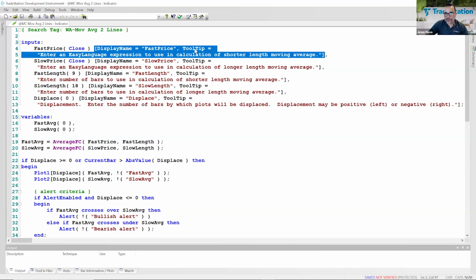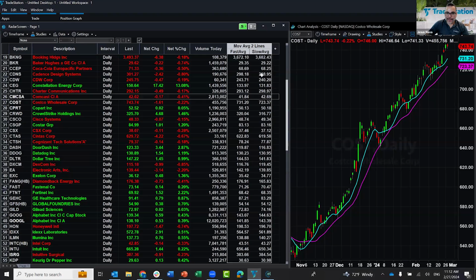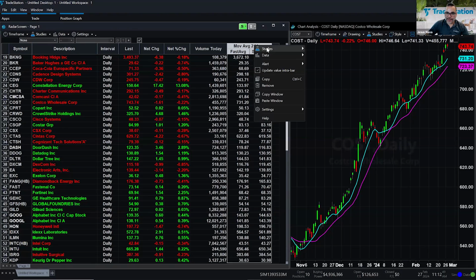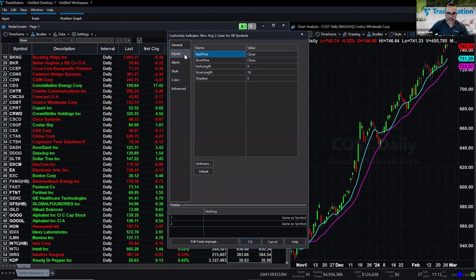For example, here the tooltip is: enter an EasyLanguage expression to use in calculation of shorter length moving average. If I go over here to TradeStation and go to edit my study, and I go to the inputs, I can hover over the first input, and this is exactly what shows in there. That's called the tooltips. Anytime you hover over an input, it tells you what to put in there.